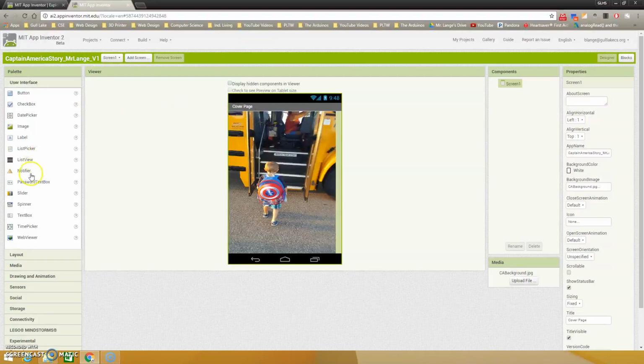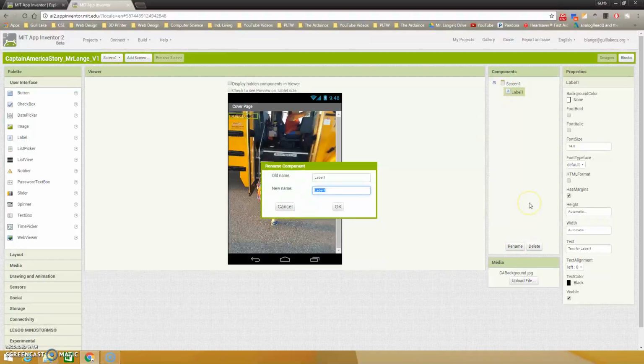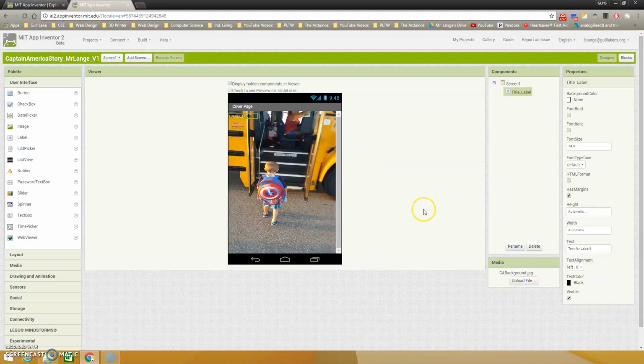So I'm going to come over to my user interface, and I'm going to throw a label in there. I'm not going to use a text box. I'm going to choose a label for that. And now you can see that my label is only a certain size. It's very small, but before I get too far, I'm going to rename my label. So let's choose rename, and using my arrow key, I pointed to the left, and I'm going to put this as title underscore label, and I'm going to get rid of that number 1. All right, so my title label. There we are, and that's going to help out for coding and future purposes.